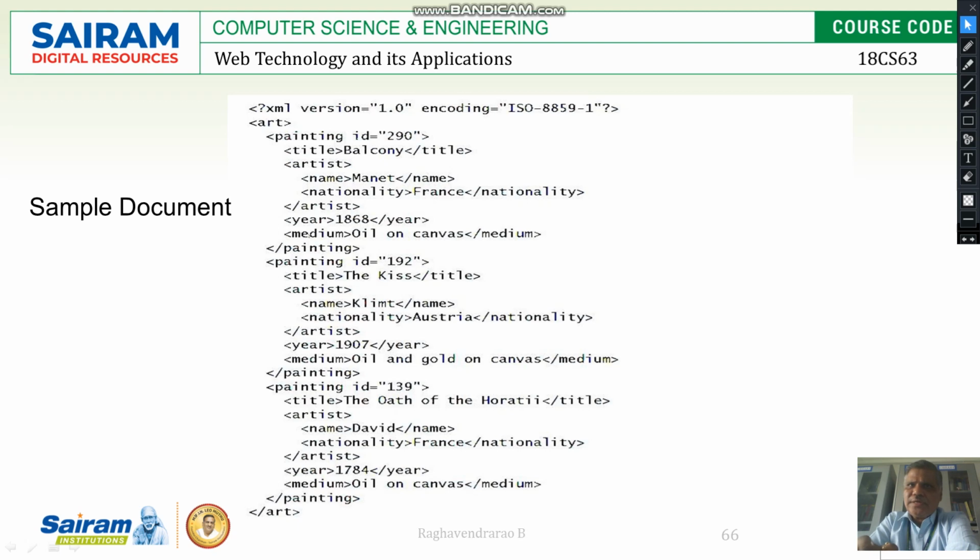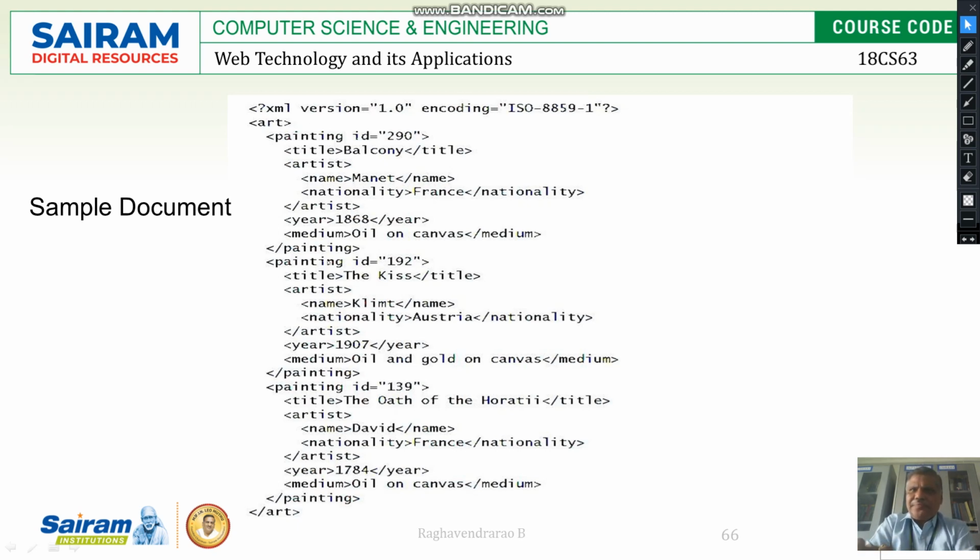Then after the medium, painting is started here and painting is ended. So it is nothing but the first row is ended, or the first record is ended, the first database is ended. So that data is being closed. This is the first database.